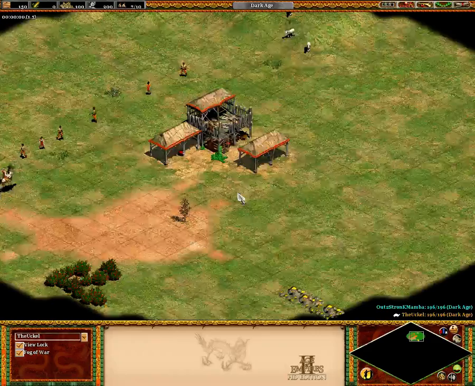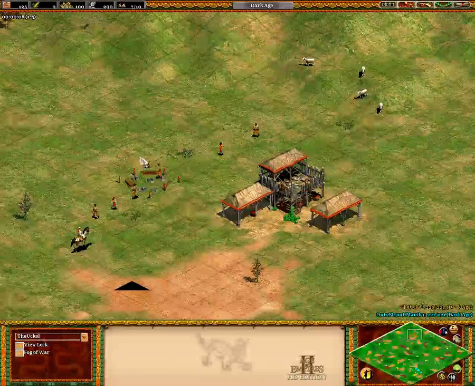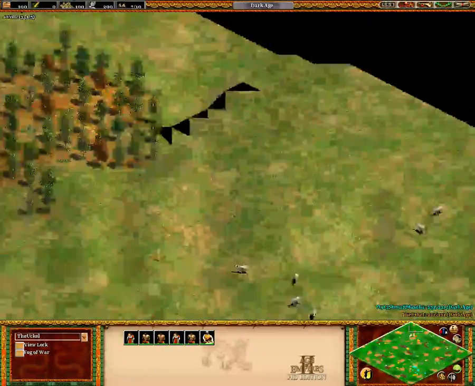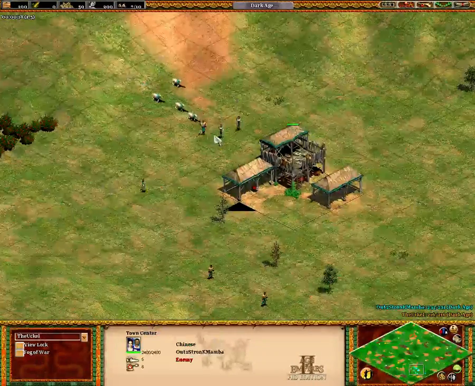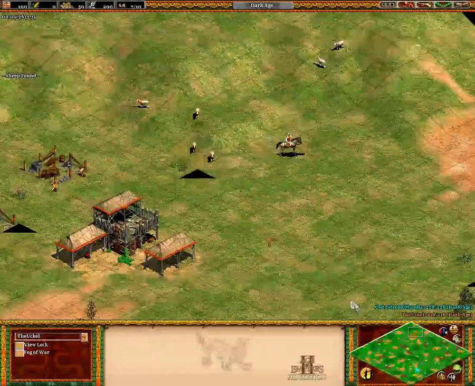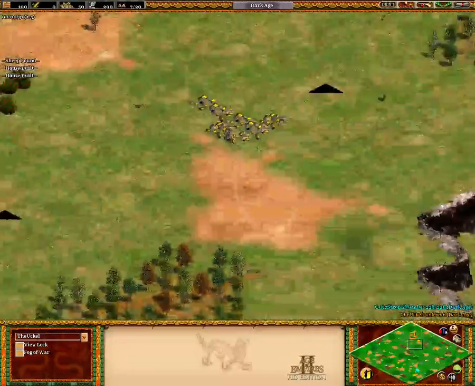Okay, it looks like we've got Chinese. Chinese is always fun. Alright, so we've got TheUckel up at the top of the map pretty much, top corner. And down the bottom we've got Mamba in teal and orange respectively. Having a quick look at the maps.